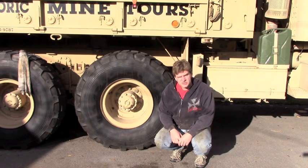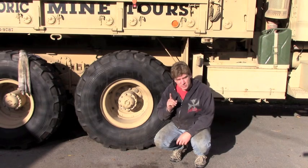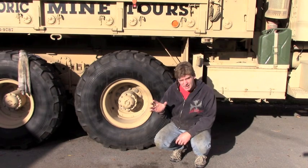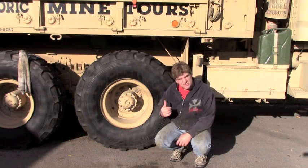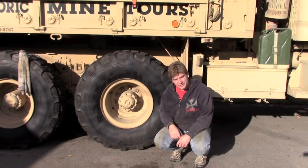As a semi-professional photographer with my own personal photo bucket account, I'm often asked for advice. And the most common question is, Ken, how do I take good photographs of my tires? Well, I'm going to show you.